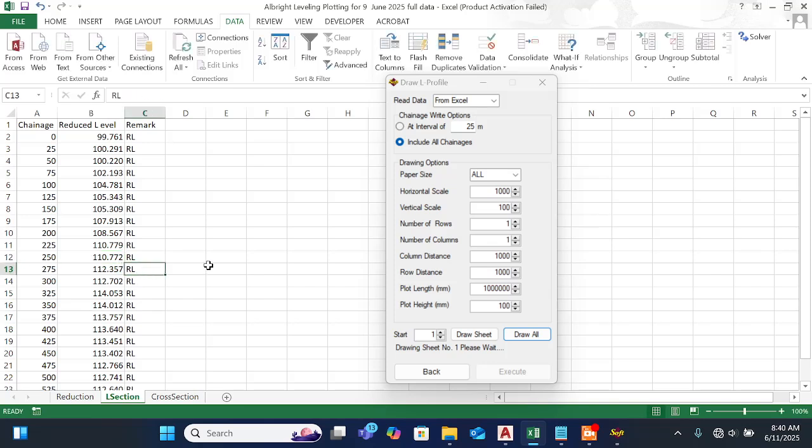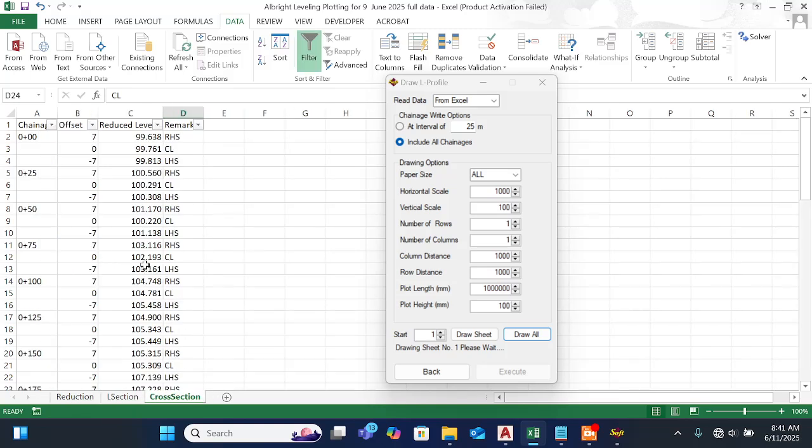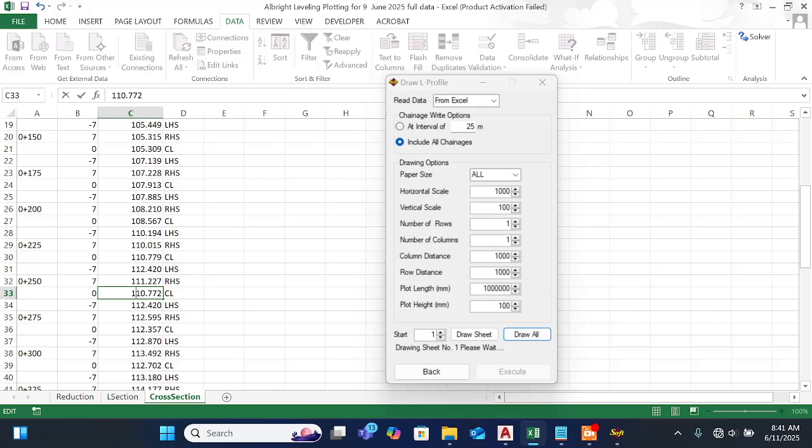That's a serious issue. Let me correct that too. Chain is 250. Look at it here, very big blunder.